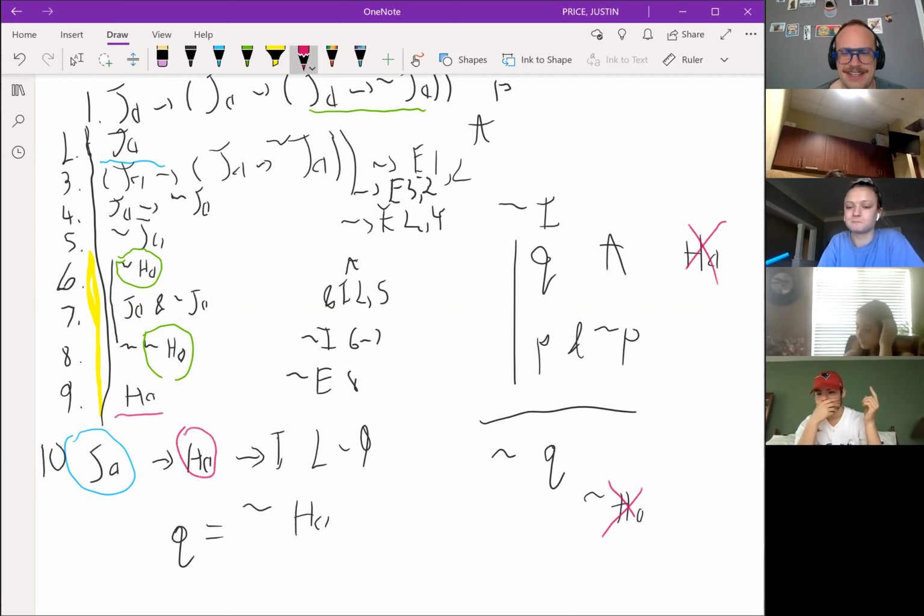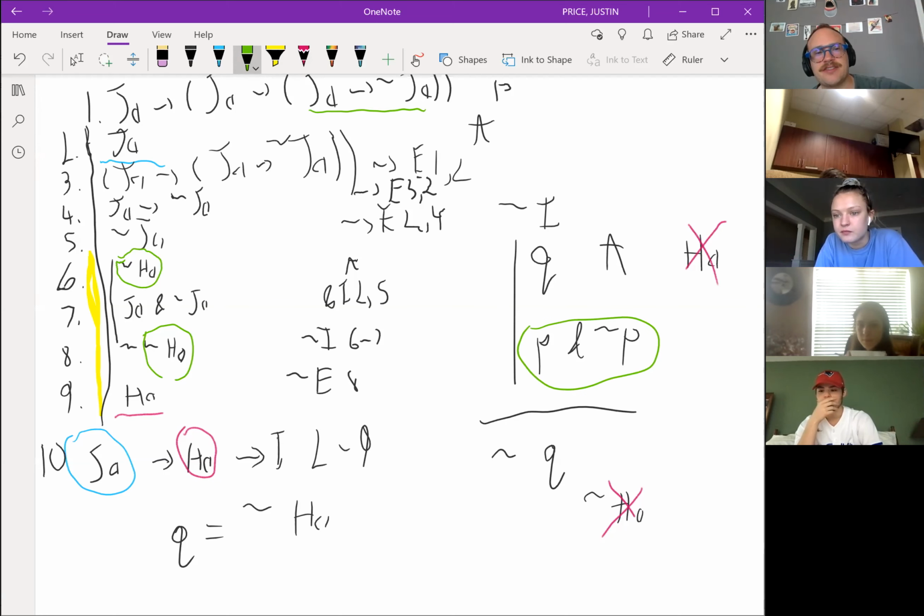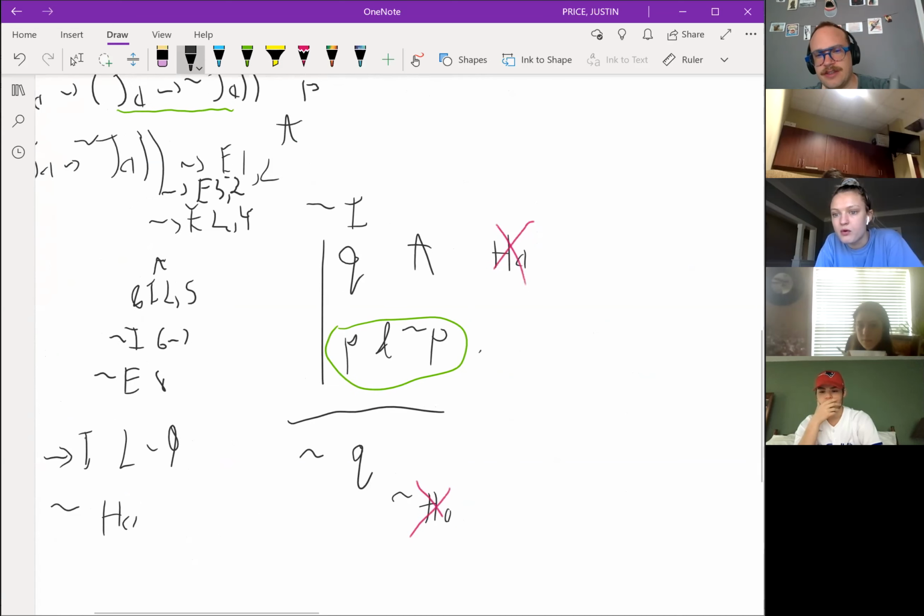Yes. Okay, cool. So as long as you have, what do you call it when it's like the JA and negated JA? What's that concept called? Oh, that's a contradiction. Okay, contradiction. So as long as you have a contradiction somewhere in the derivation, you could pull in any atomic that you really want to. Yeah. So as a strategy, that's something you can think of doing. So I'll just write that here. This is a contradiction.